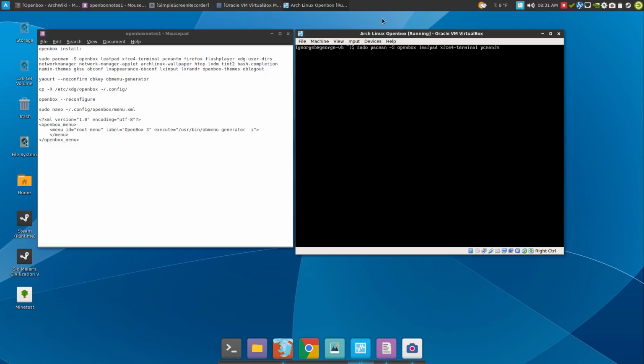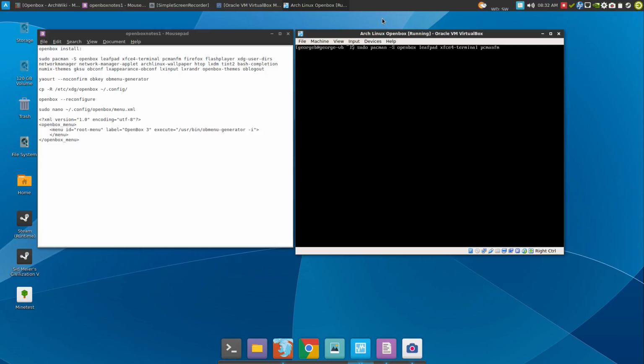The great thing about this one is that not only is it a file manager similar to Thunar, but it also gives you desktop icon functionality for Openbox, because normally Openbox does not give you desktop functionality. You have to enable that through a different program, and this program does. I could kind of show you, but I'm not going to in this video. It's better if I don't, just show you the basics.